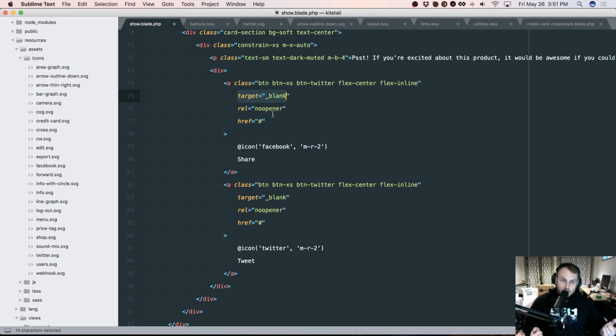So say you were on a site that you were logged into and you clicked something and it opened up a new thing, they could actually do a redirect on the previous window to like a phishing site and make it look like your session timed out and you have to log in again and steal your passwords. So this is supposed to prevent that by preventing the new window from having a JavaScript reference to the previous one. Supposed to do both? All right. I'll do it. You guys have convinced me.